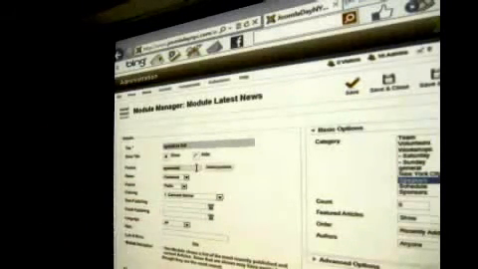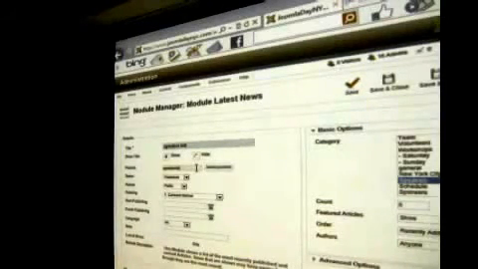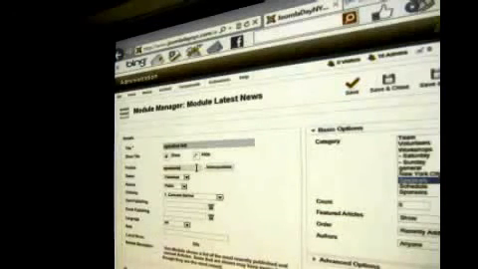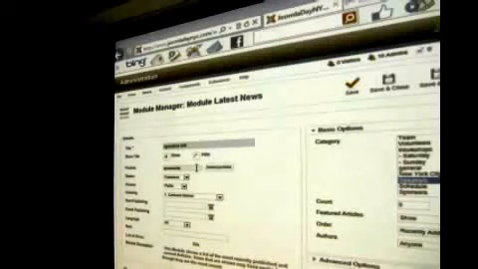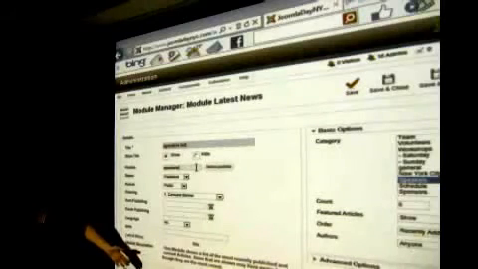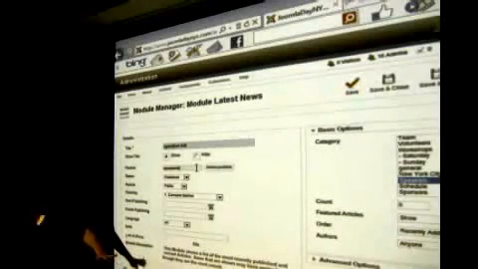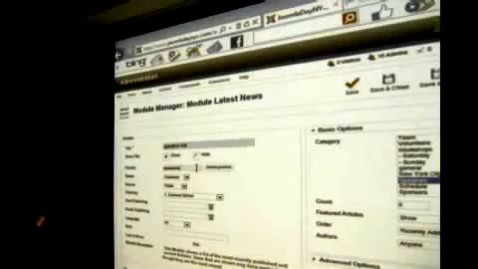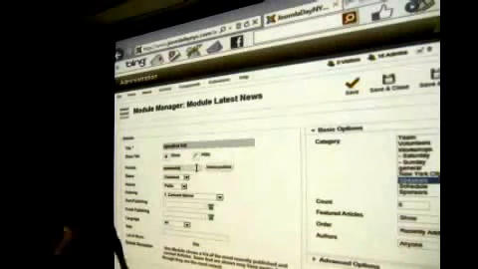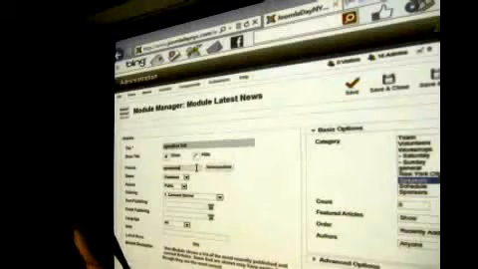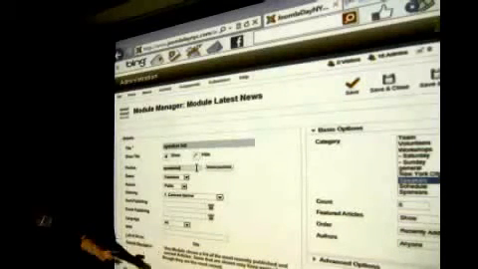Now the question is what page or pages you want it to show up on. The easiest option would be to say I want it to show up on all pages. But in reality, that could slow down your website if you start doing that all over the place. Am I going to be showing the speaker list on every single page of my website? No. So this way it doesn't load unnecessarily. My suggestion is you really do select the pages that you're going to be using this module on. If for some reason this doesn't show up, double check the pages you have it set to show up on. If it's not selected, obviously it's not going to show up.